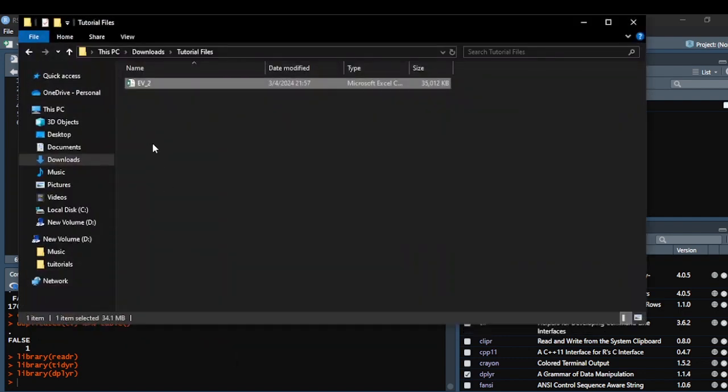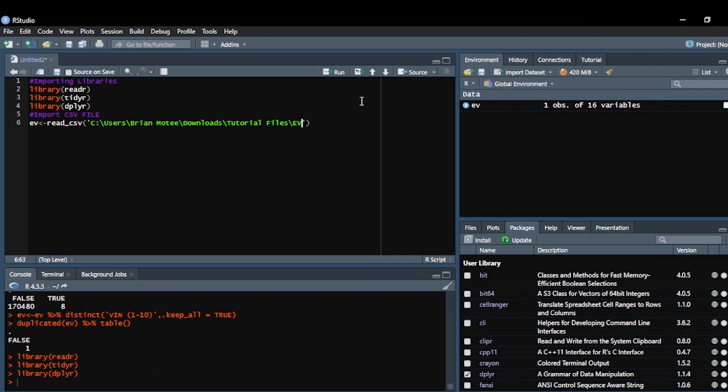Now let us look at our file name. Our file name is ev_2, capital, ev_2, and then you write dot, you specify it as CSV. If you leave it like that, you're going to get an error. It's going to give you some trouble. So make sure you put a double slash, like an escape, for it to work perfectly. Where there's a single slash, just add another one like that. Then you highlight it and you run it.